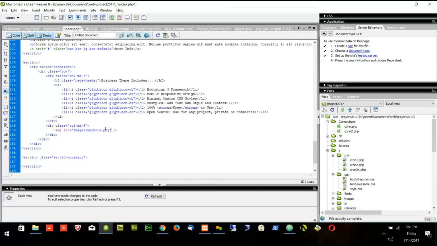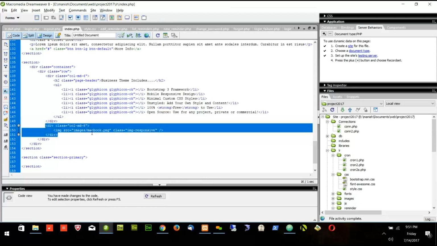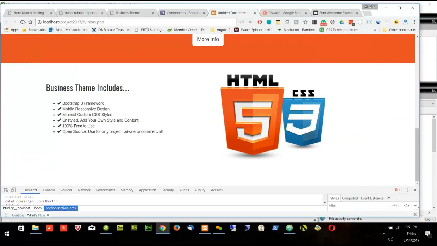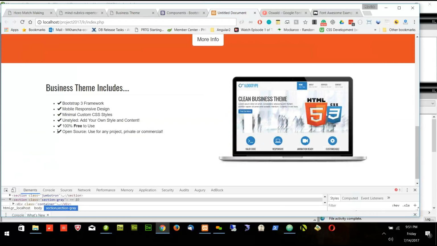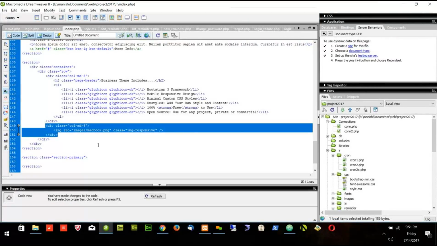I will send you the link for all of this. And the class, I will use one of the Bootstrap classes called responsive. Responsive adjusts itself based on the size of the div. So I refresh it, and I got the MacBook. Now let's put some CSS on the left side.